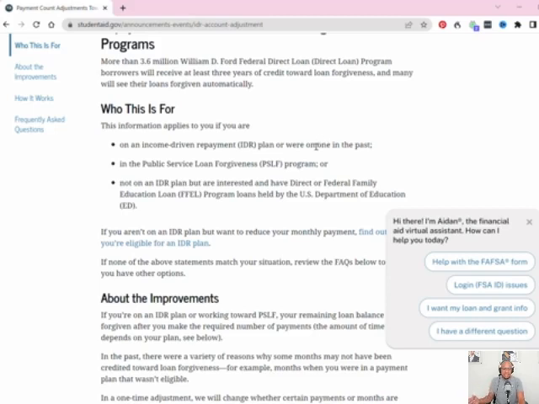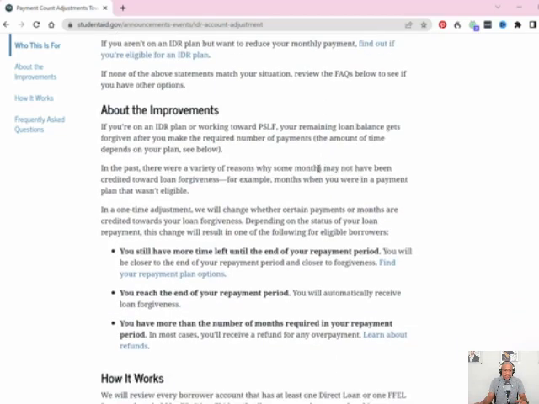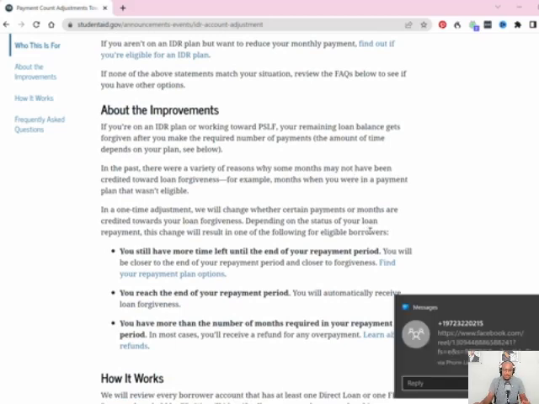Let's start with who this income-driven repayment plan waiver is for. This waiver is for people who have been on an income-driven repayment plan in the past, they are in or pursuing public service loan forgiveness, or they're not on an IDR plan, but they have a federal loan that they're trying to make eligible. So all of these people are going to be able to get some value out of this program. So let's talk about the three different groups that you might fall in terms of eligibility.